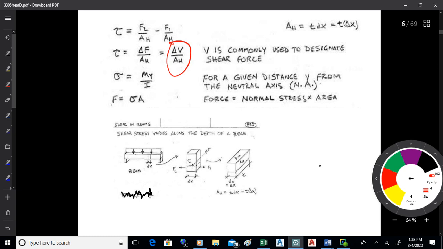All right. So those different forces, F1 and F2, are caused by the normal stress. The normal stress is My over I. M is the moment, y is the distance from the neutral axis to the differential area there, and I is the moment of inertia. Okay, to find the normal force, excuse me, I think I just misspoke, so normal stress is what we've got here, that's the My over I. We multiply that by the vertical area over which it acts, then we get the force. So F1 and F2 are found in that fashion: My over I times that area. Okay, so we're getting these forces like that.